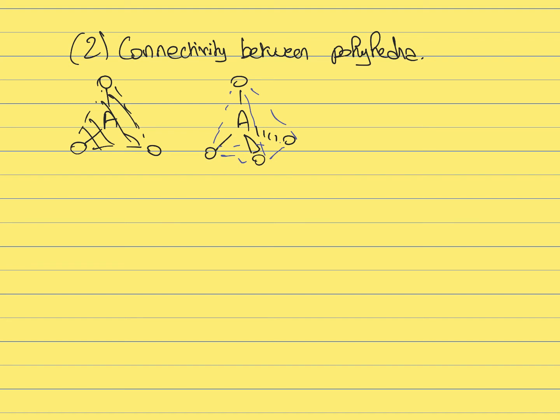If you have the central cation atoms that is forming either a triangular or a tetrahedral or any other types of polyhedral structure around them, how are those polyhedra connected to each other? And the way that we will measure that, how connected they are, is by counting how many corners of this polyhedra are shared with other cations.